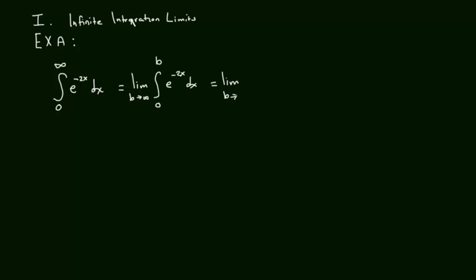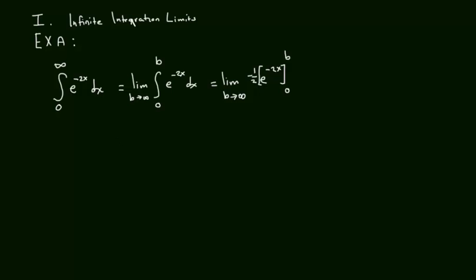So this is the limit as b goes to infinity. We don't want to drop that from our statement. And the antiderivative then becomes e to the negative 2x. Of course, this would result in a negative 1/2 being pulled out in front with a u substitution, and that's going to go from 0 to b. So that's just standard notation for the fundamental theorem of calculus part 2.